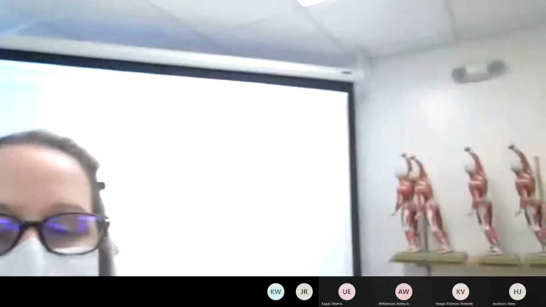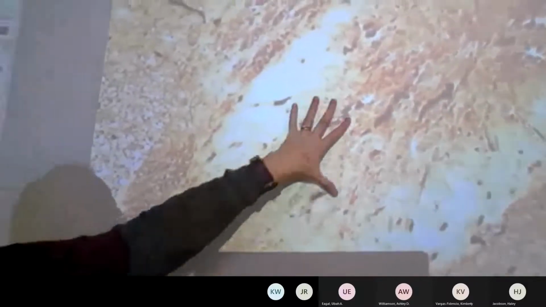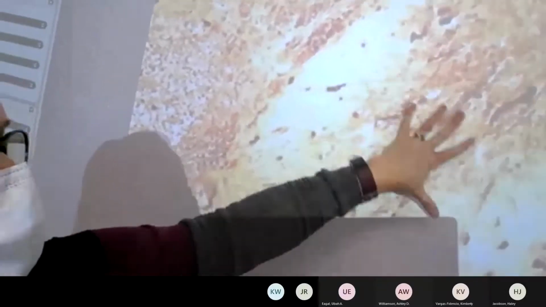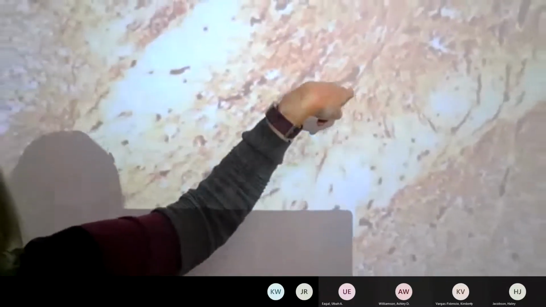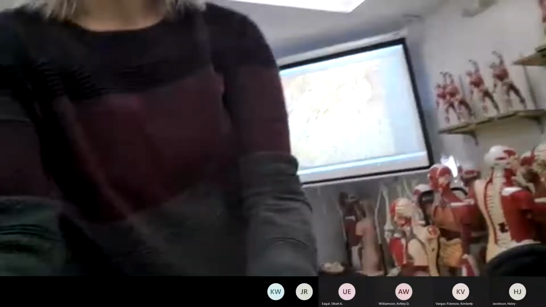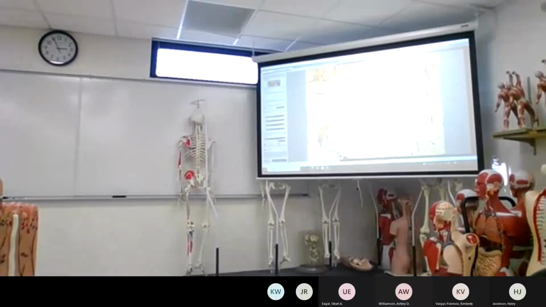So in your spinal cords, in these butterfly areas in the anterior wing side, you should be seeing a bunch of neurons. They're cell bodies. And then you see a lot of material around them. That's the neuroglial cells and just the extracellular matrix.